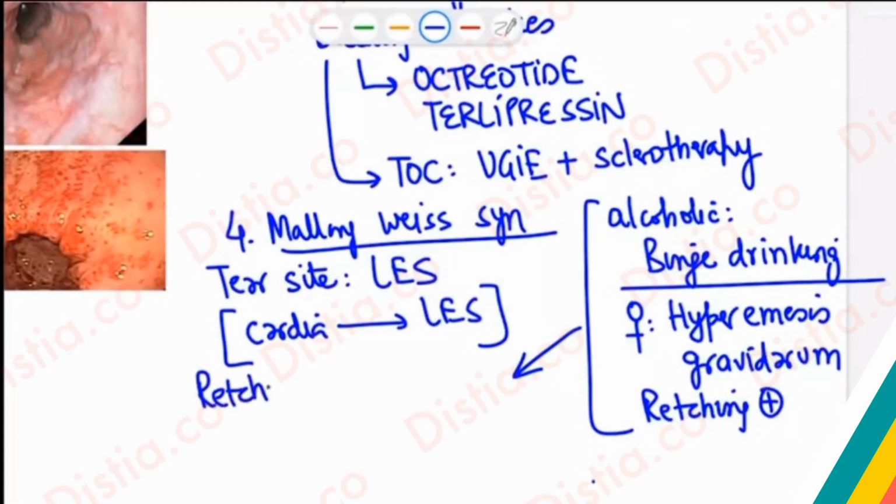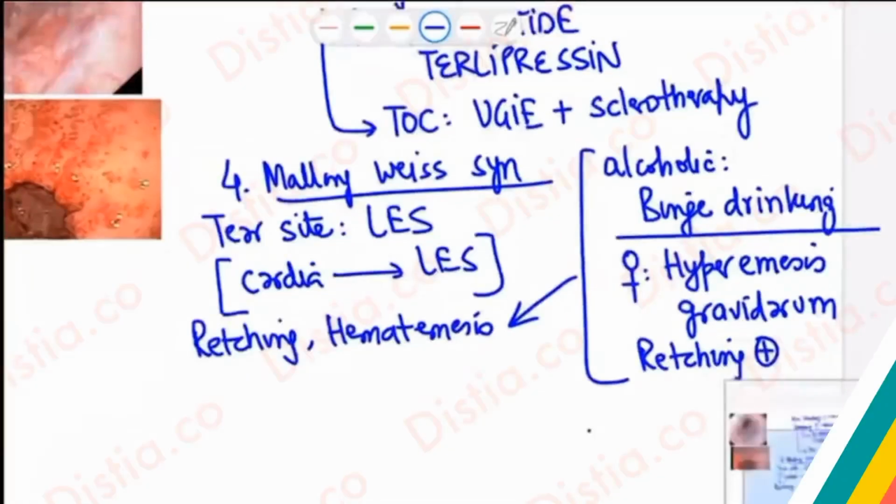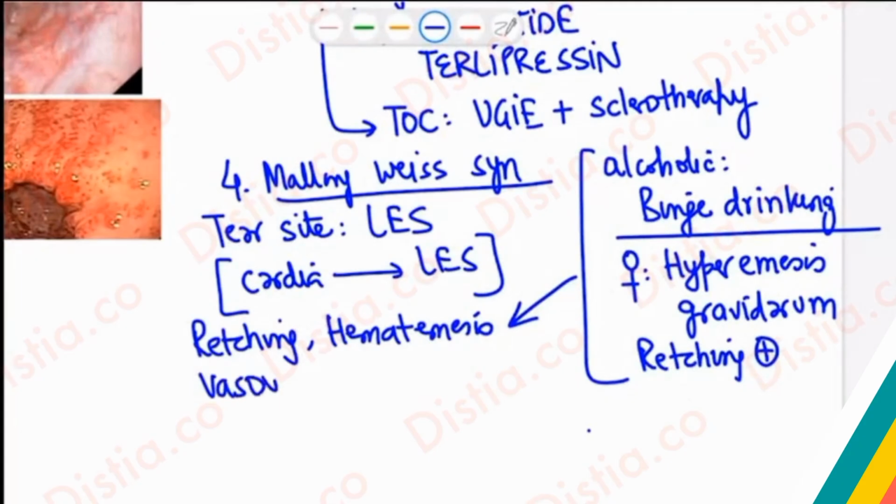I'll highlight the statement once again. Whenever you read a question in which retching is given in a patient, in any of the two scenarios, and then it talks about vomiting of blood, this can freak out anybody, irrespective of the age group, however tough you consider yourself to be. If there's blood in the vomitus, it's going to make everybody feel very nervous. So there was a loss of consciousness in this person. Vasovagal syncope can be present. It may or may not be, so I'm just writing plus minus.